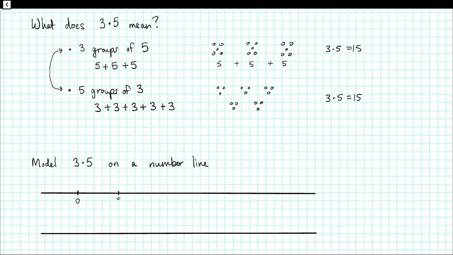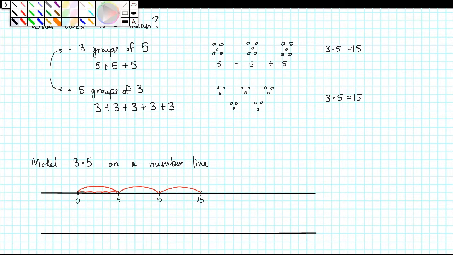So here's 5, 10, 15. If I do 3 groups of 5, it's 5 plus 5 plus 5. I want to really think about the first group of 5 going from 0. Remember with the number line, you're counting spaces, not tick marks. So you're looking at 1, 2, 3, 4, 5. You're thinking about that 5 as a length of 5. So there's a length of 5, plus another length of 5, plus another length of 5, which gets us to 15.